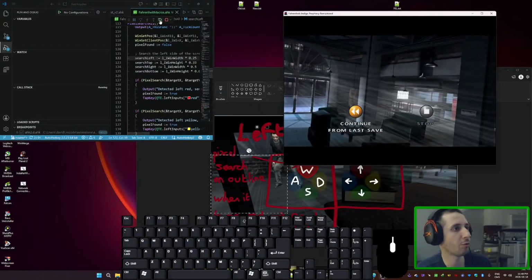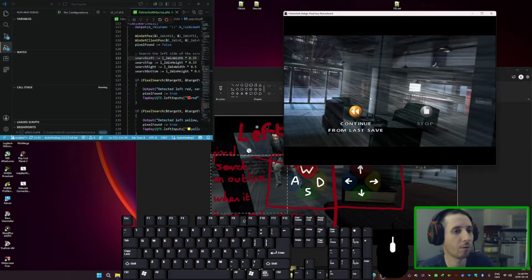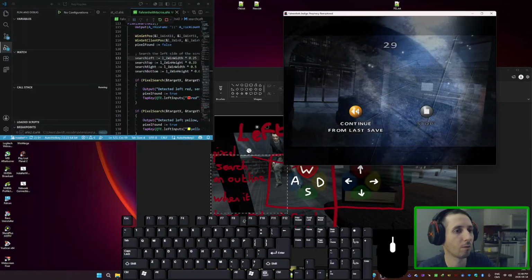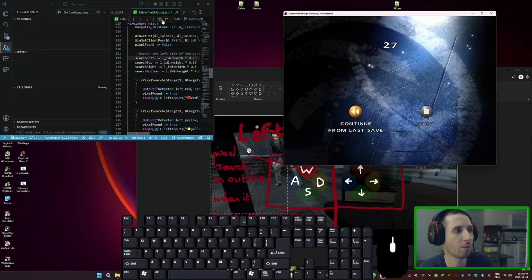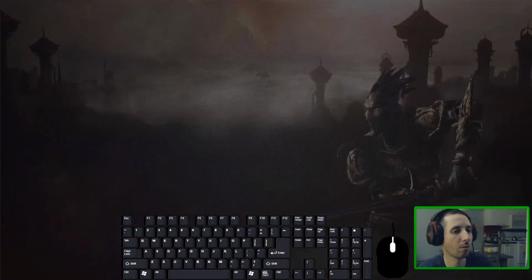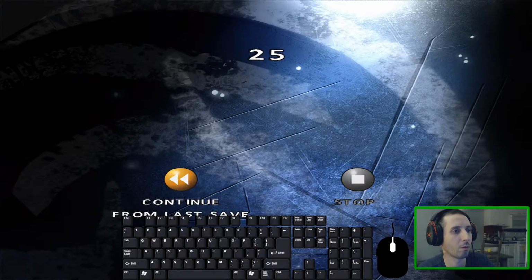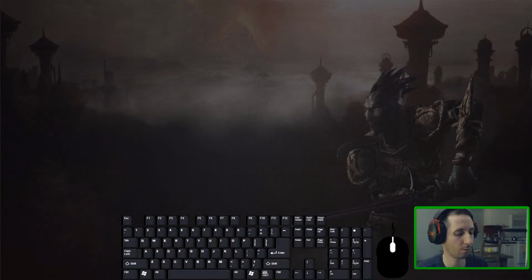The game doesn't want to... No, the game just freezes full screen.